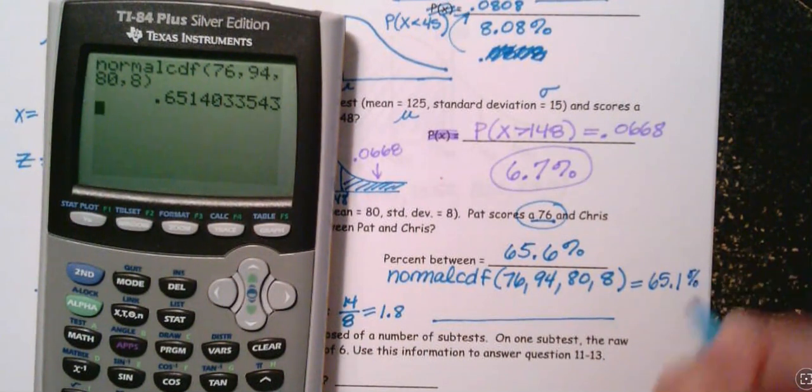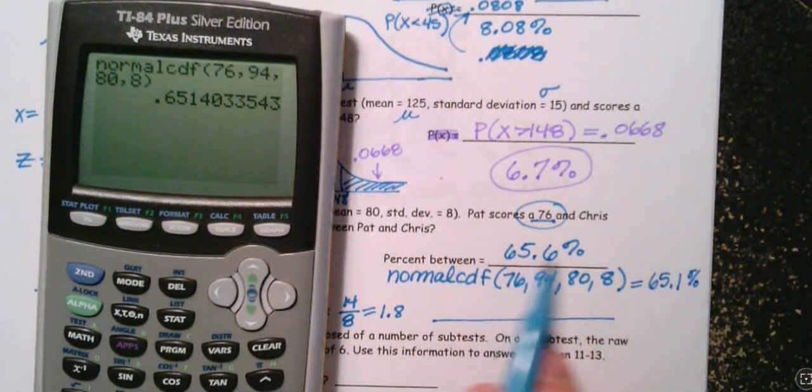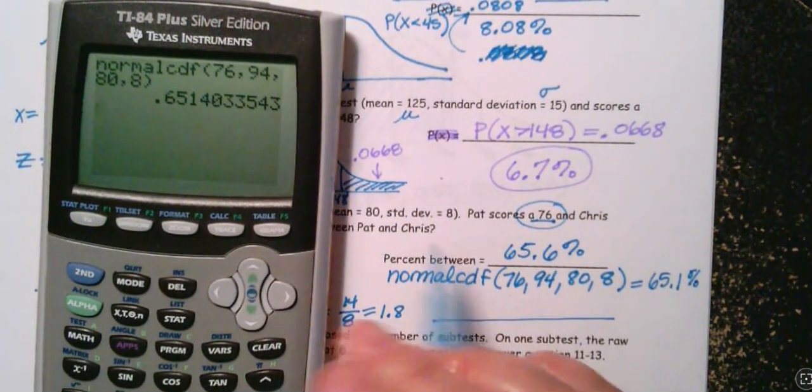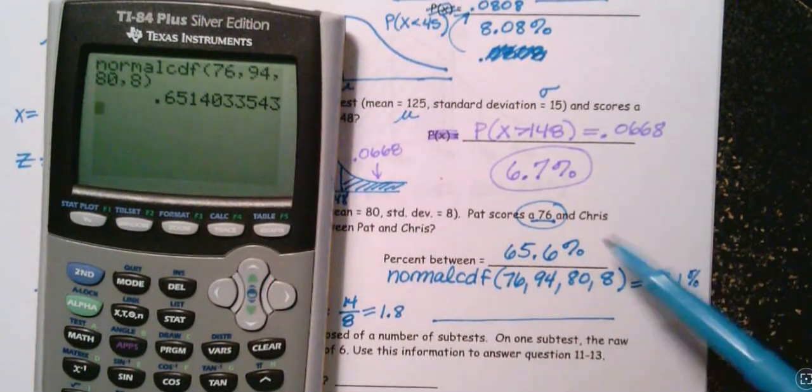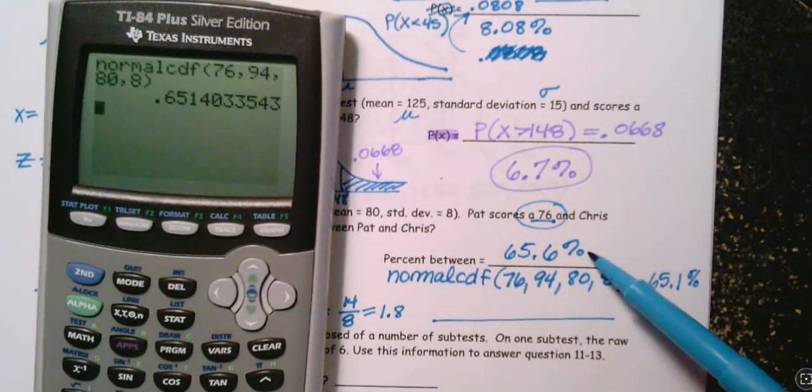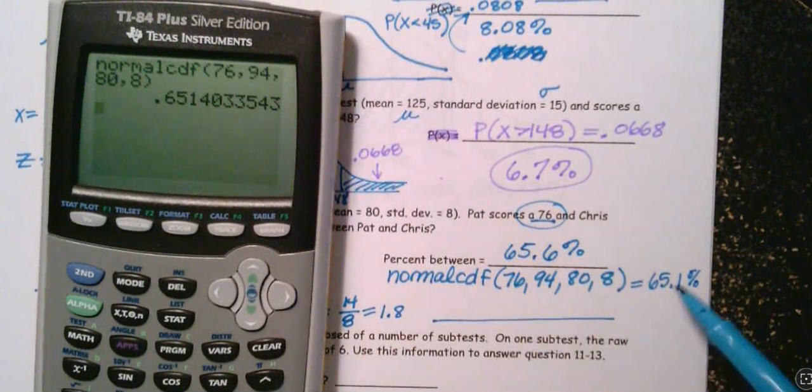But it's close enough that if you were unsure about this answer, you can tell that yes, we did the right thing. Let's say you were much more comfortable using one way than the other, say the calculator. And when you did this, you were like, I'm not sure I did the right thing. Check it on the calculator. Yeah, that looks right.